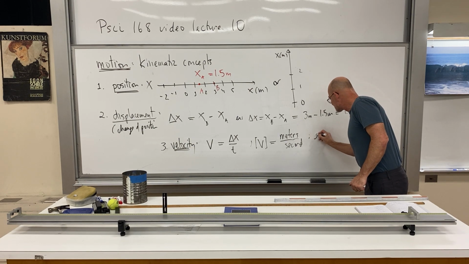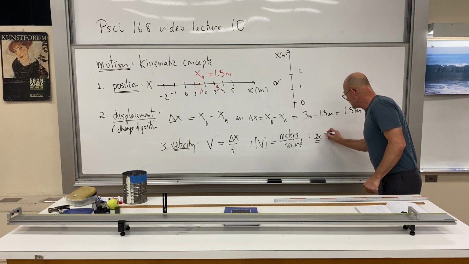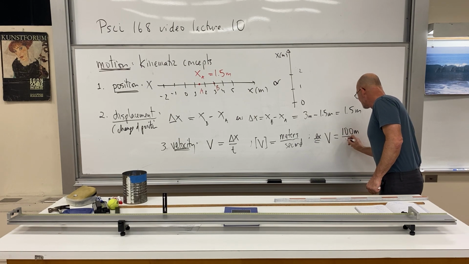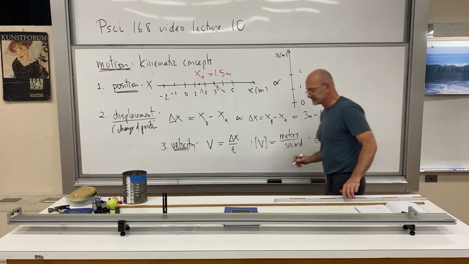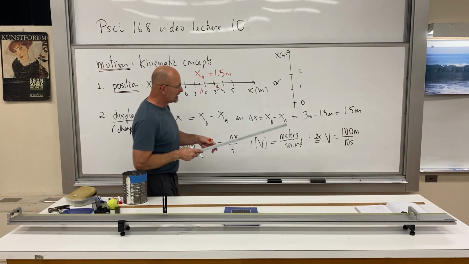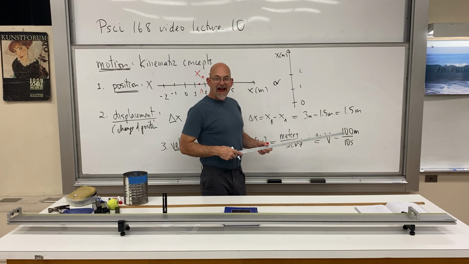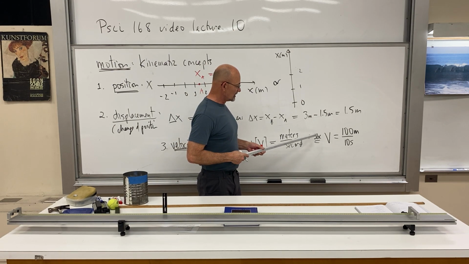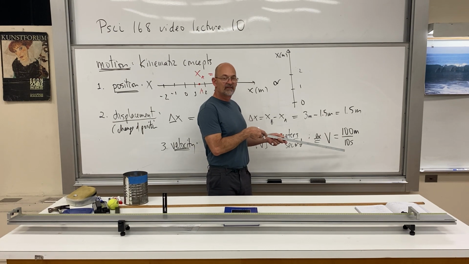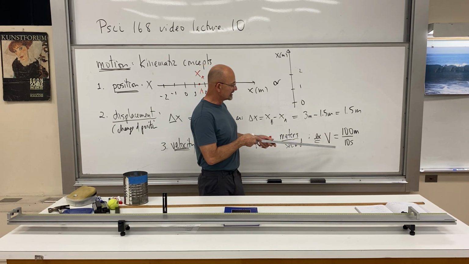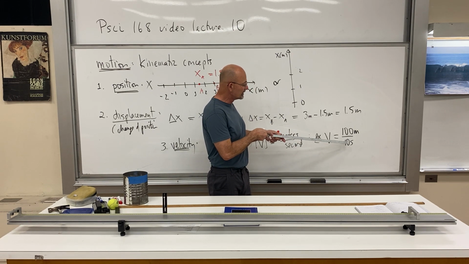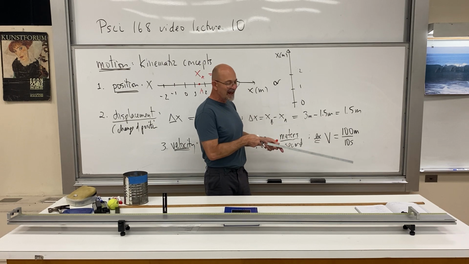I'm going to give a very simple example. V equals 100 meters divided by 10 seconds. So why did I choose 100 meters divided by 10 seconds? Well, the 100 meter dash is run in roughly 10 seconds by the world-class athletes. In fact, a little bit less than 10 seconds. Now we'll go with 10 seconds. What we're going to get out of this is 10 meters per second.